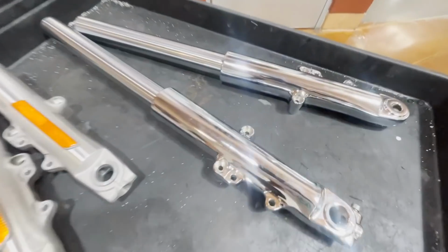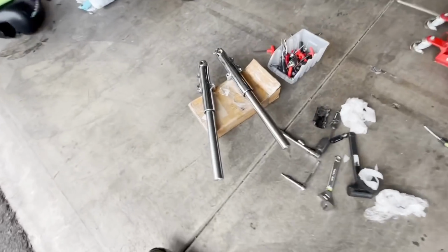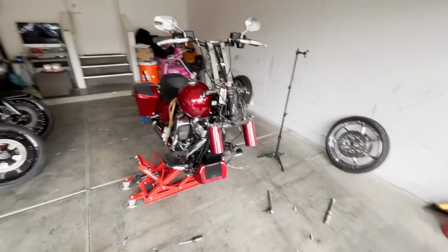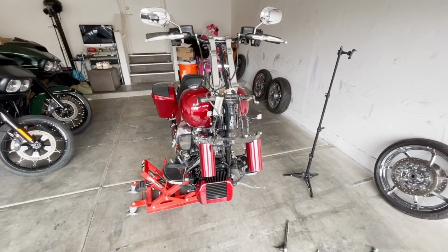Alrighty, so that was fast, man. Harley called us back. It's time to go pick up our fork legs. So let's go see what these things are looking like with that chroming and get those things put back on the bike, man. Got our chrome forks there, ready to go. It's gonna make that Road King look a whole lot better now. I can't wait, man. Now we're back at the crib. We got our chrome legs. We can throw them on there now, man. So we're gonna set y'all up before we get overheating in this garage and try to get this thing going.